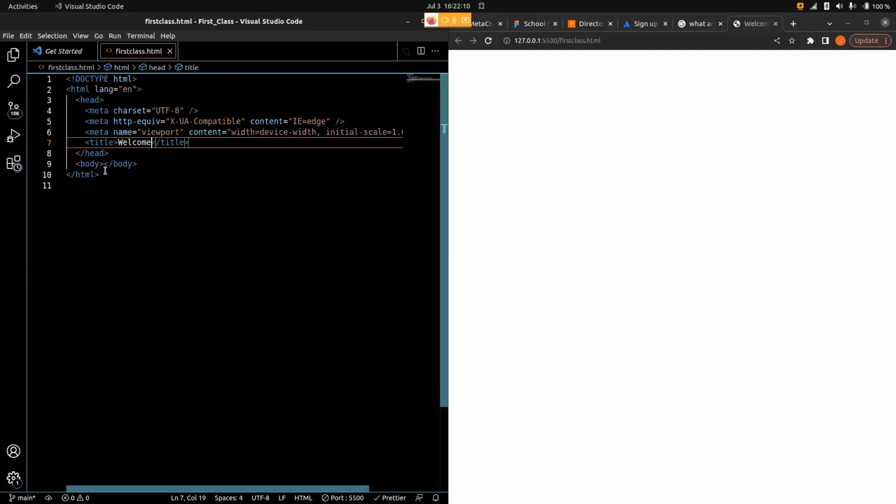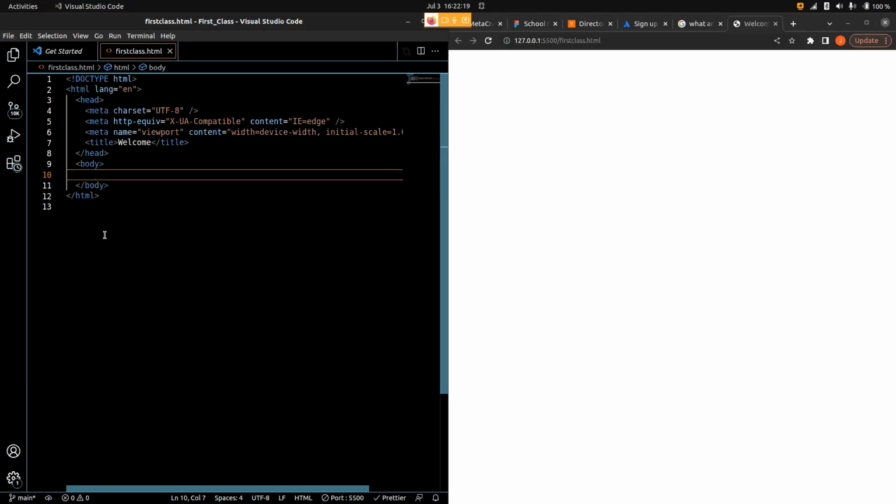Then coming to the body, like I said, this is where everything actually happens. Now we're talking about the heading tags from H1 to H6. I'm going to write a simple line, this is our first class, and I will use H1 to H6 so that we can see the difference between each of them.